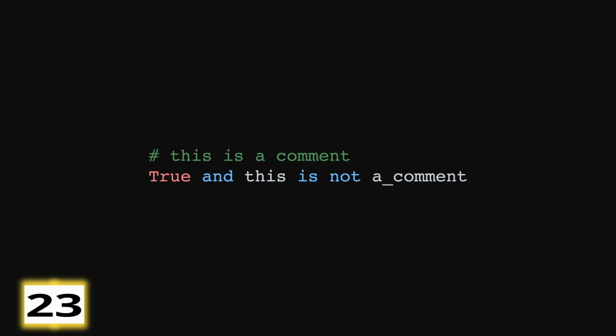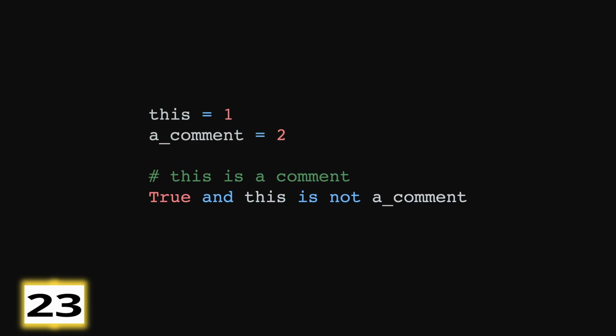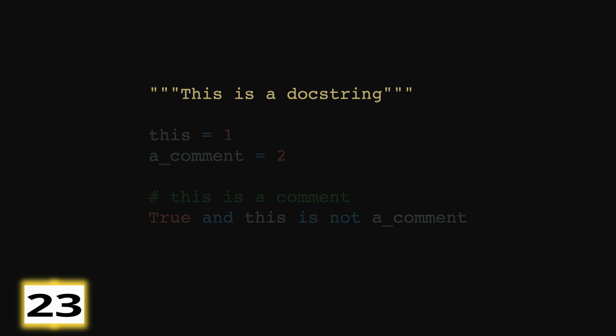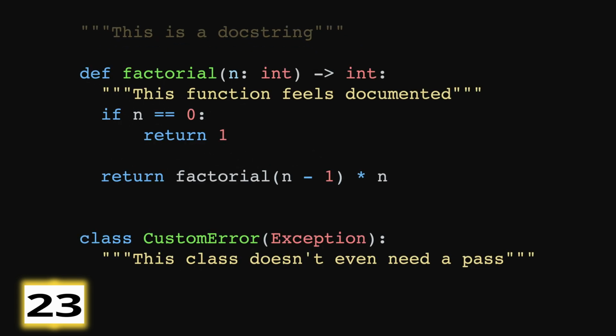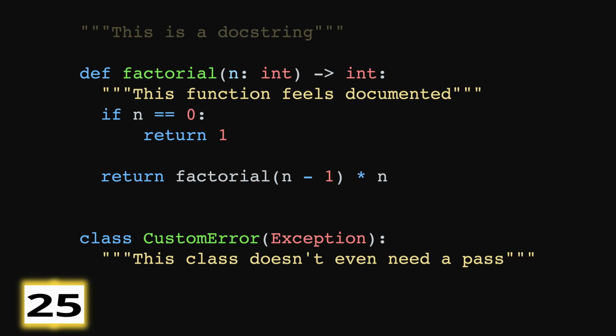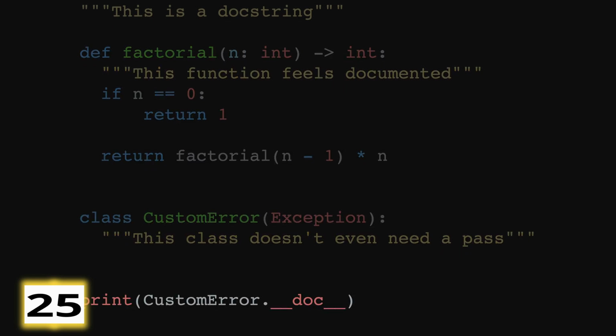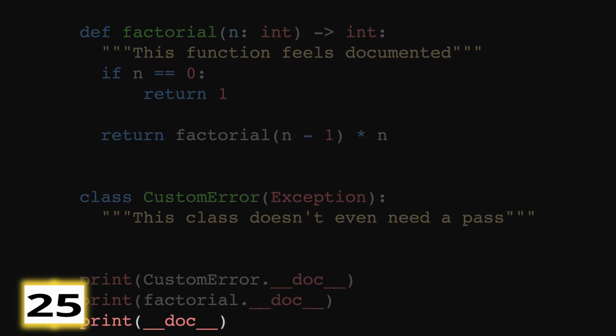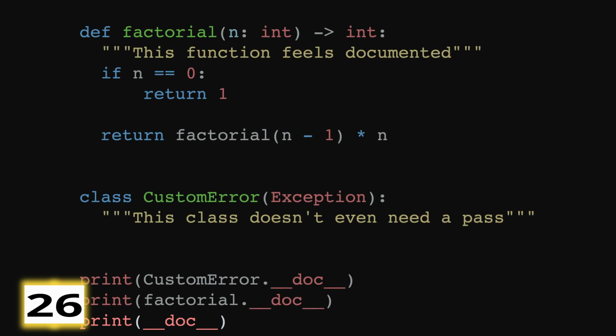Next dunder! You might have written comments, but have you used docstrings? Those are written with triple quotes, and if you put them right in the beginning of something, yes, basically anything, you can then access them through your IDE. But most importantly, through dunders. Specifically, dunder doc. It works in classes, functions, and even modules. Remember dunder main? Same case here. Just put it anywhere and get the documentation as a string in your code.